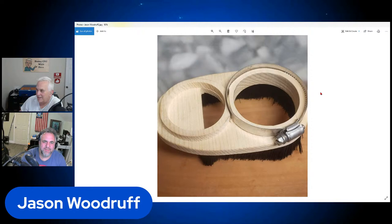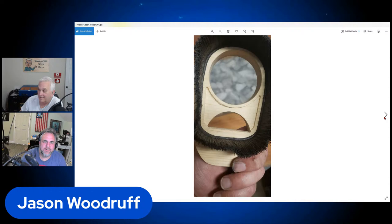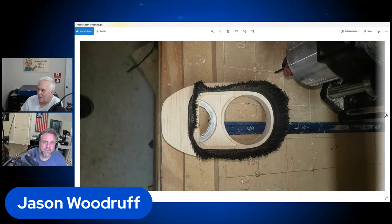There you go. This is somebody that's making his own dust shoe, working on his own design. And I think these type of dust shoes are way better than the little plastic things you get. That's why I grabbed these pictures. I can tell he's using the same kind of brushes or bristles that I like to use. And Jason, you can let me know if you're out there in the chat. It looks like you did what I like to do, is just cut a groove just slightly smaller than that little rubber trim piece and then just push it down in there. You don't even have to glue it. You can just push it down in there and it will stay and it glides over stuff.